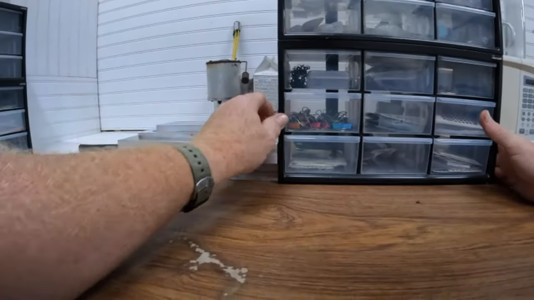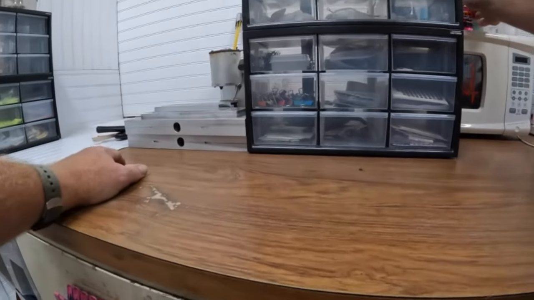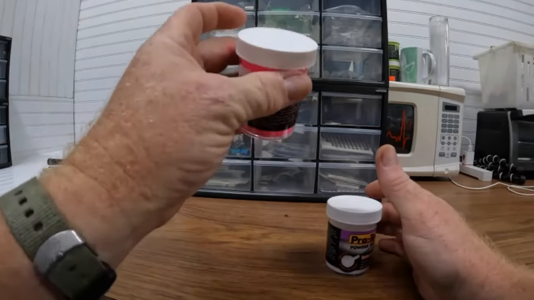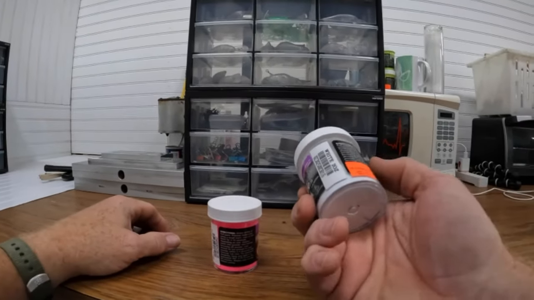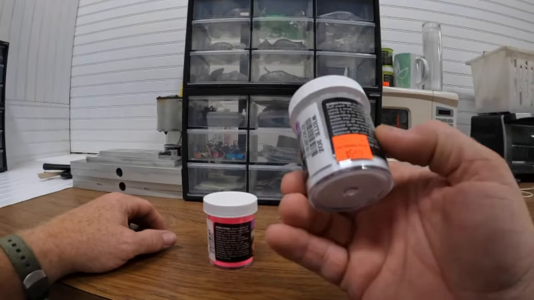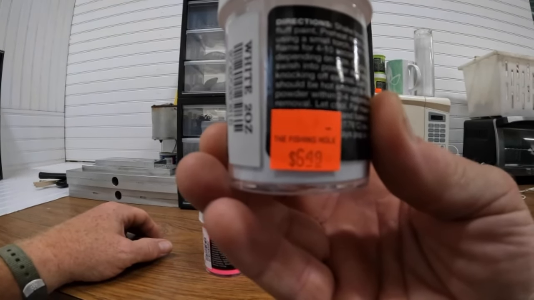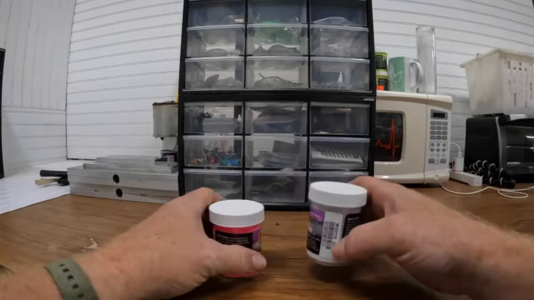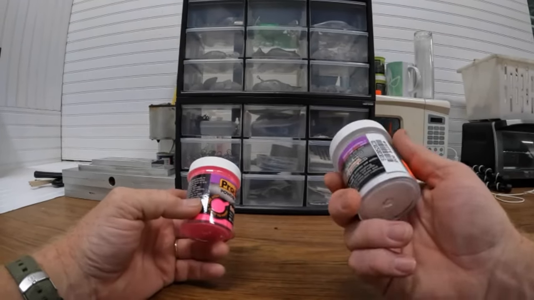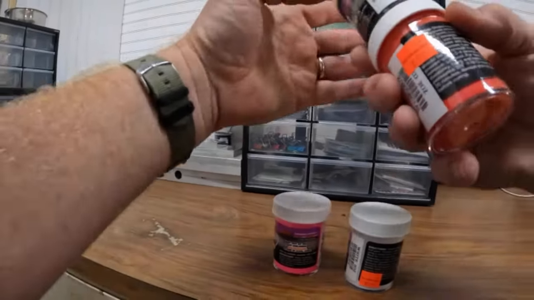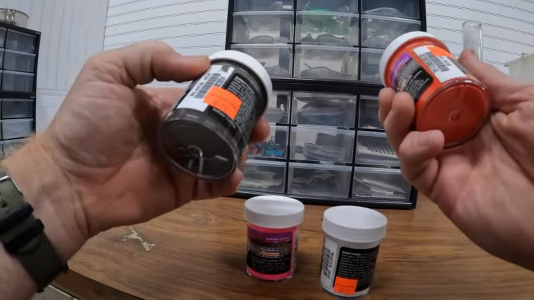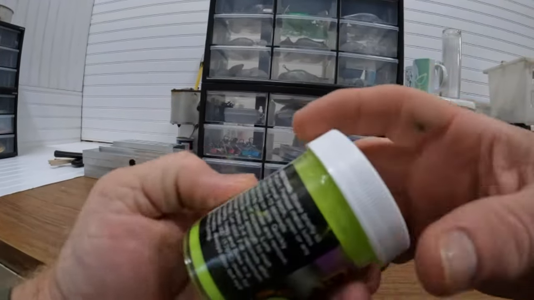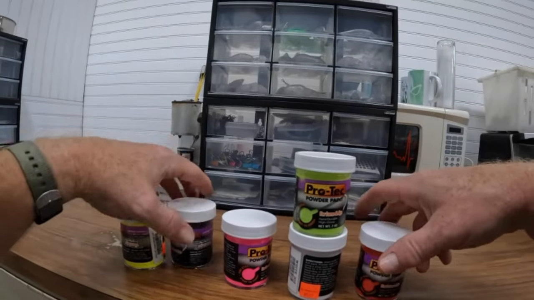Now when you want to start making your crappie stuff, I use a lot of the powdered paint. My Pro-Tec stuff's not cheap now. I bought this at my local fishing hole, it's actually the cheapest place I found it where I live. It is $6.49. You go online, I think it's from the company Pro-Tec, I think it's eight bucks a bottle. I ended up getting white, hot pink, black, red, and I got yellow chartreuse and green chartreuse. Got all these from my local fishing hole, got a real better deal.